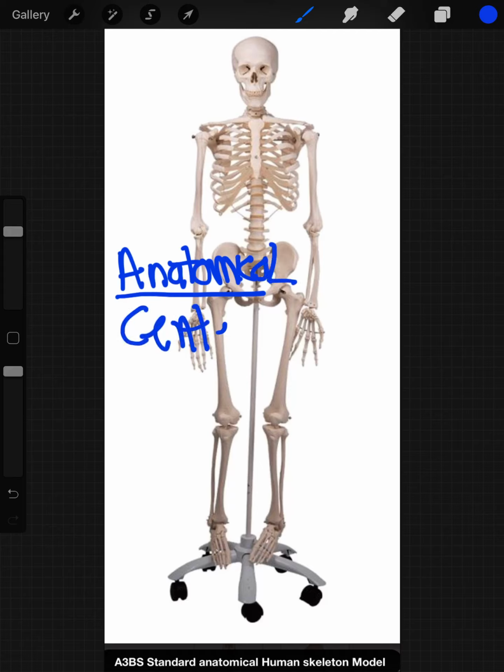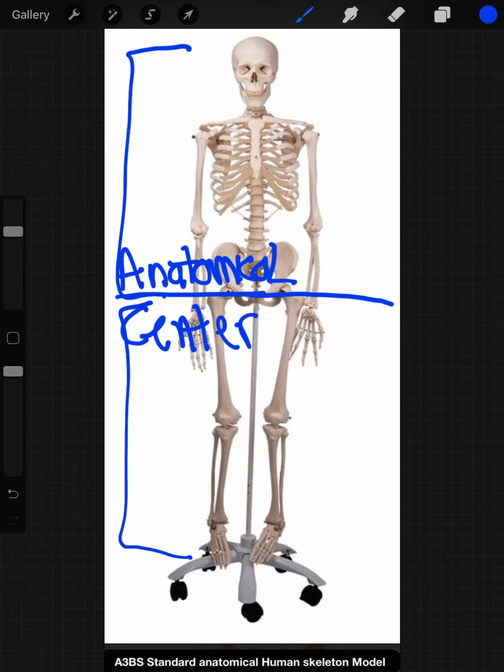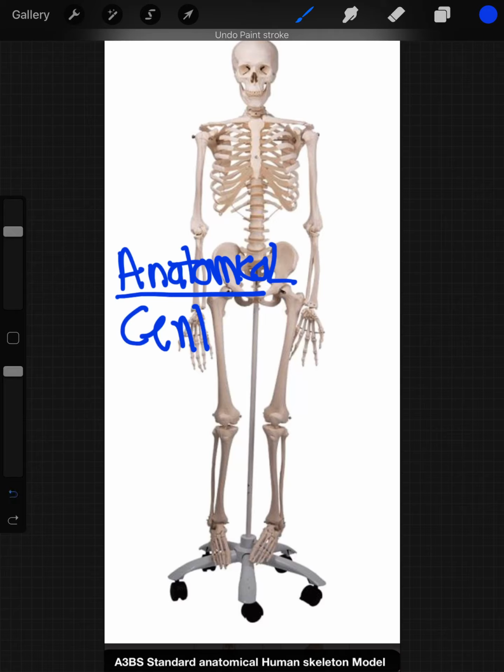And I'm just writing anatomical center. So with this anatomical center, it will tell half and half. So the top portion should then be at least half to the bottom where the feet, and that measurement should come into alignment. As I discuss measurements, please know that it can change for each person. So these are general proportions. As we look again at the anatomical center, if we do have a figure that is standing, for example, the skeleton, I should be able to divide it half and half, so the same portion should be equal to the top and bottom.